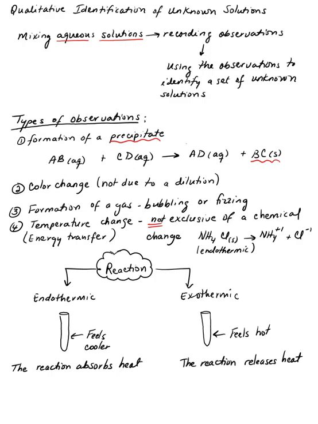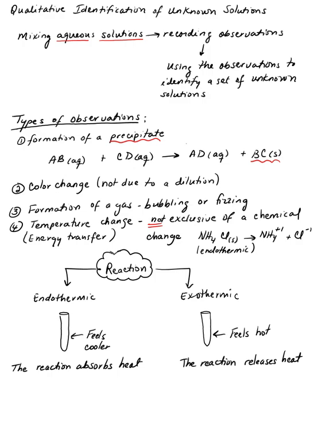So I'm writing here an example for ammonium chloride. Ammonium chloride is a solid at room temperature. When you put ammonium chloride in water, it will dissolve because it's soluble in water. It will dissolve to form the ions. But that process for your ammonium chloride to dissolve in the water is an endothermic process. It means that it absorbs heat in order for that ionic bond to break and give you the ions in solution. So that's an example of a physical process that involves absorption of energy, or that it's endothermic.